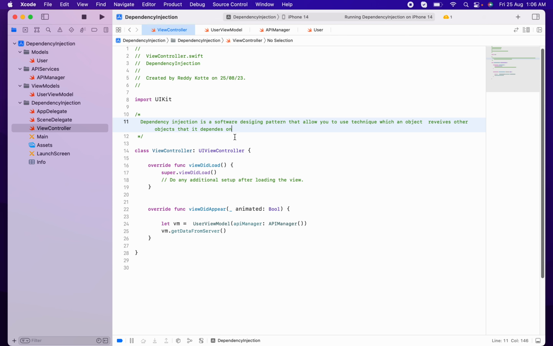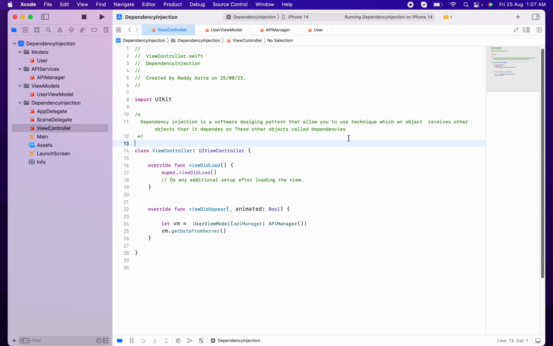Okay, so now I hope you'll get the idea. Instead of creating the object in the view model, we are receiving, actually it receives the other objects which we depend on. These other objects are called dependencies.